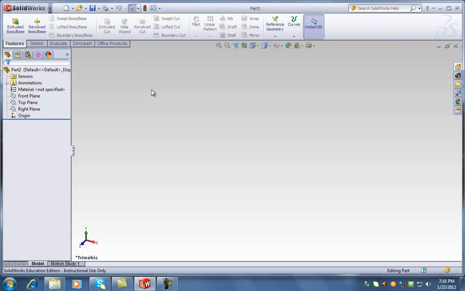Now, what are the three main planes that we talked about last time? You can go ahead and say it. You don't have to raise your hand. Exactly. So top, front, right. Those are the three main orthographic planes. And I can see them here. I can see front, top, and right.